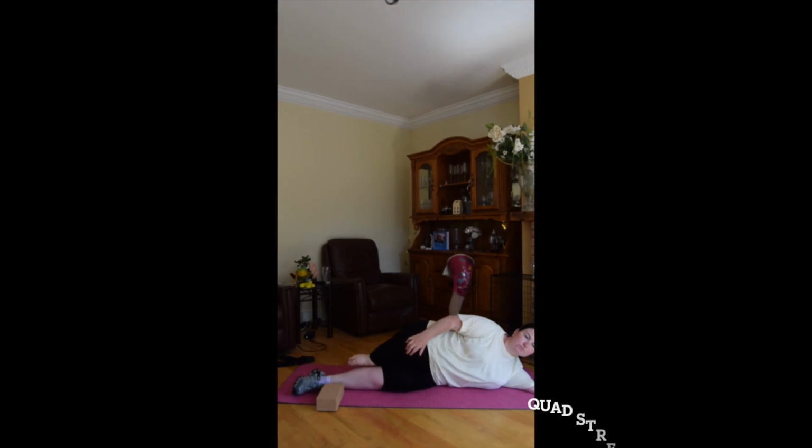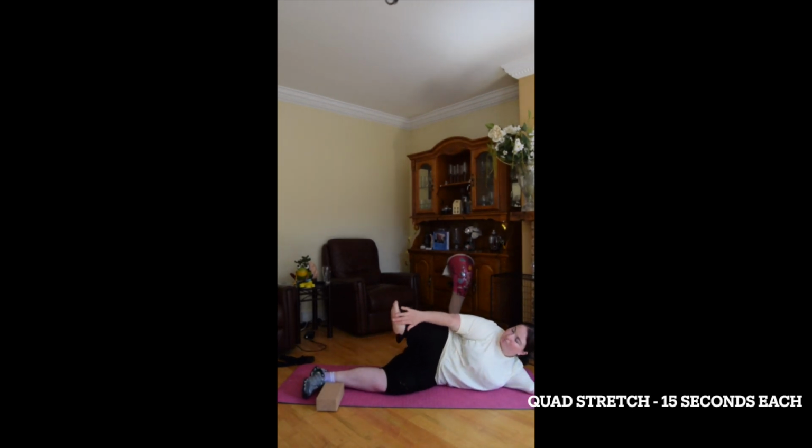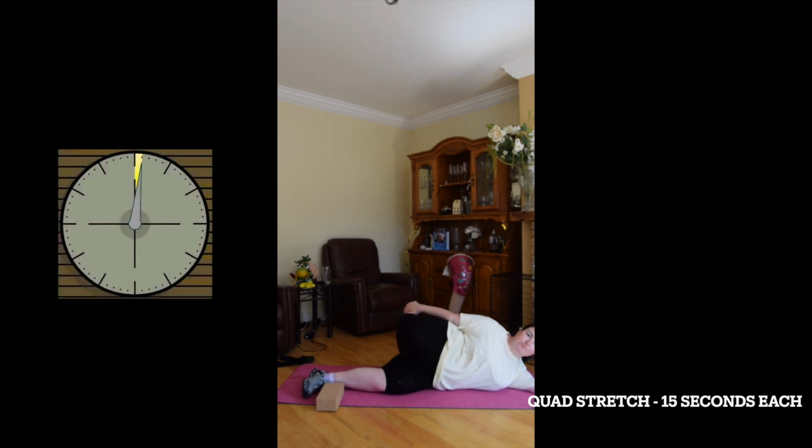So we're going to begin our cool down with a quad stretch. Lying on our side, we're going to pull our right foot towards our bums and hold it there for a few seconds. You should feel the stretch in the front part of your leg. We're going to try hold this for 15 seconds.